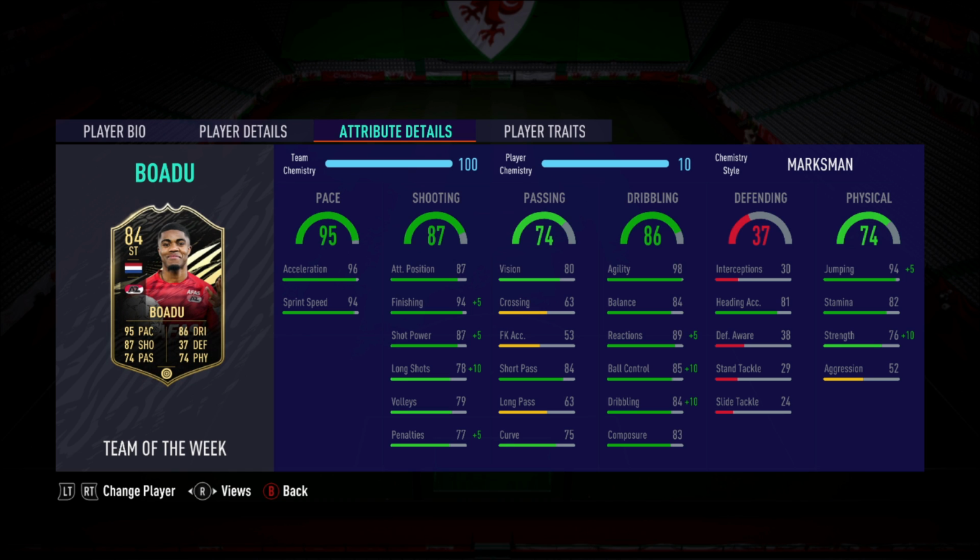Take out the skill moves for a second. 5-star weak foot is perfect. High-low work rate for a striker is perfect. 6 foot is perfect. And then you have 96 acceleration, 94 sprint speed. With a chem style, I've got the marksman on him. Realistically, this is the only chem style you should be using. The hawk maybe, but the marksman just gives him everything. He doesn't really lack an awful lot of anything, but marksman tweaks what he is lacking, if you will.